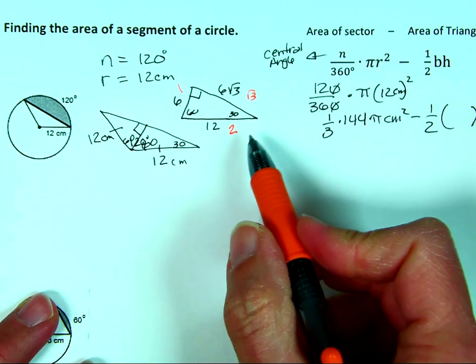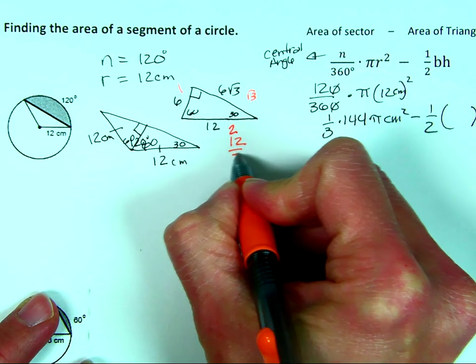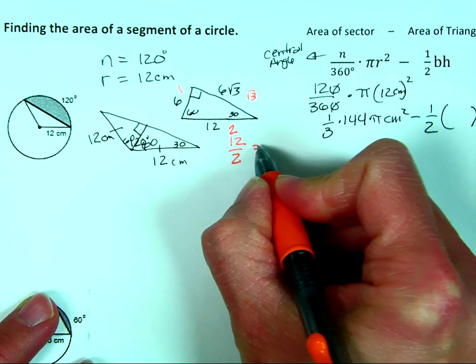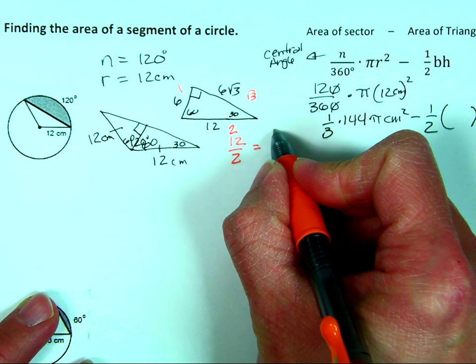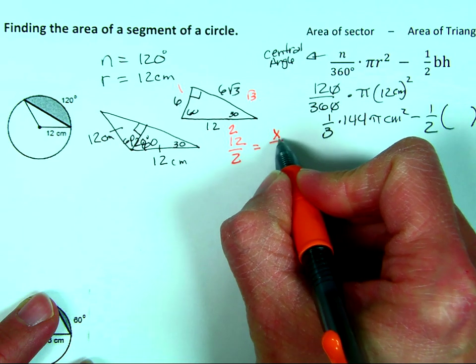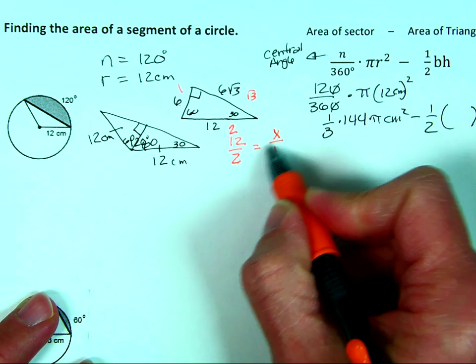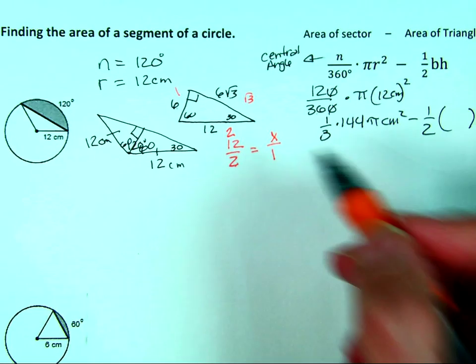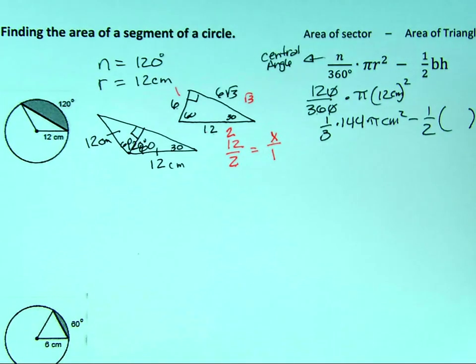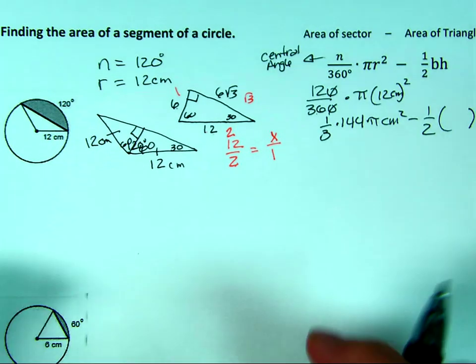And then we set up the ratios. So I would have said 12 is to 2 as, and I wouldn't have known that, so I would have called it x, as x is to 1. And then I get 2x equals 12, and I get 6. So you could do it that way, but it's easier, a little shortcut. So we got a lot to do, so I'm just going to give the shortcut.